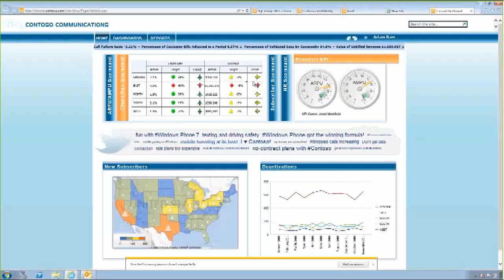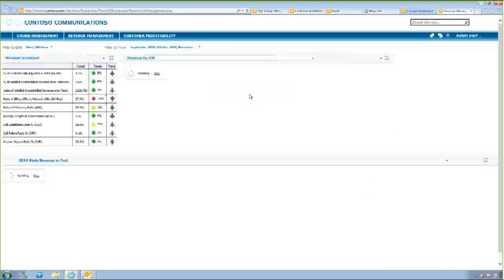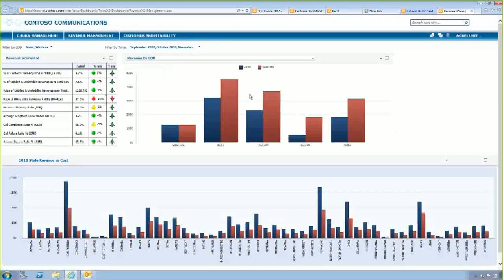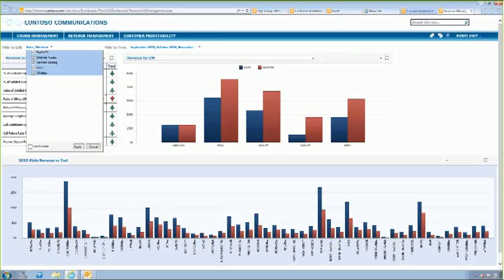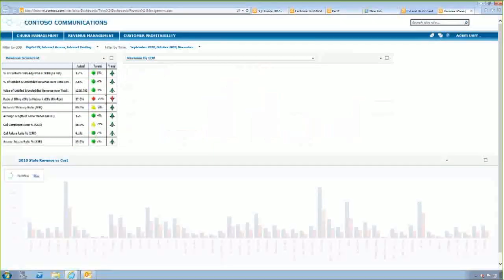So Adam wants to understand why the eastern region is underperforming, so he can access more detailed data either from the dashboard notification up here, or the navigation tool, or directly from his scorecard by right-clicking and clicking on the revenue dashboard. So the revenue management scorecard provides, let's see, we've got, not filter anything out currently.